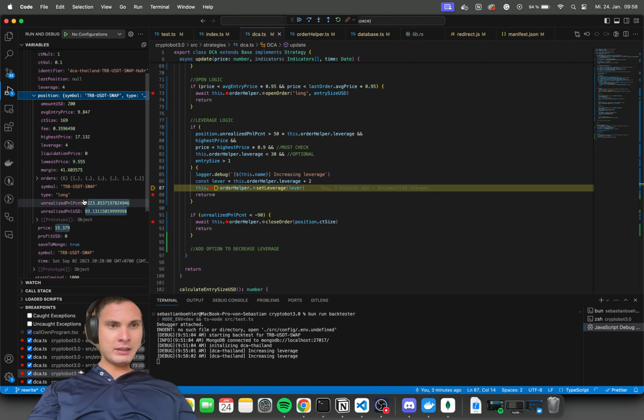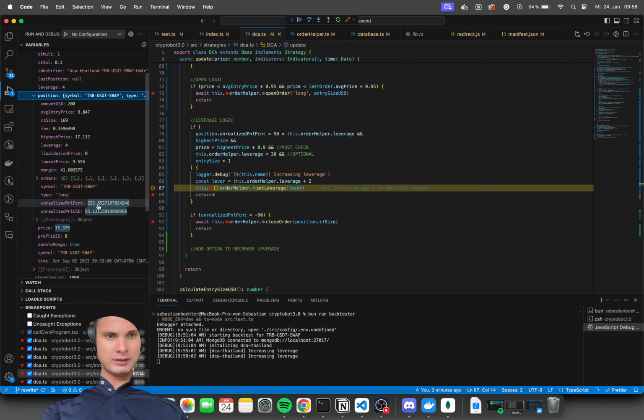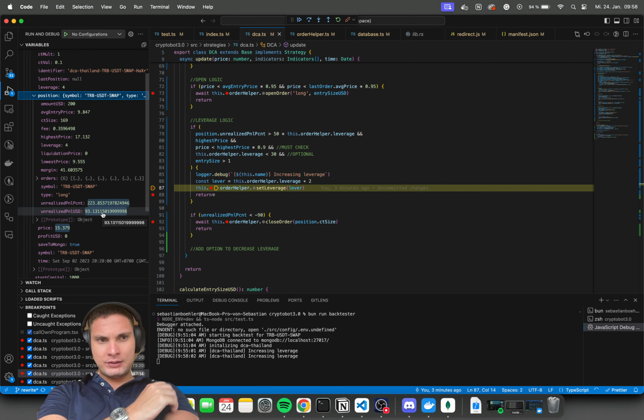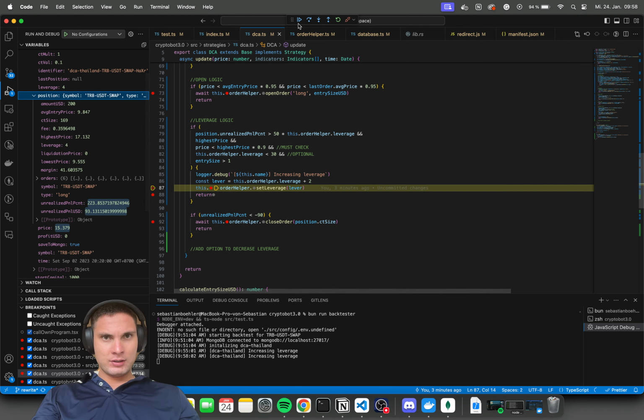And now let's have a look at the position. It is currently at unrealized percent 200% and $100 unrealized USD. And now the absolute profit should stay the same and the percent should change.